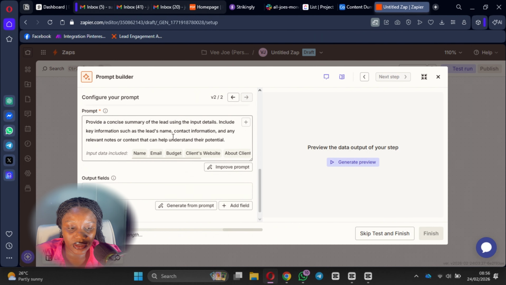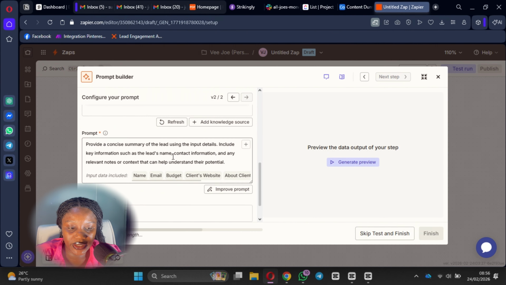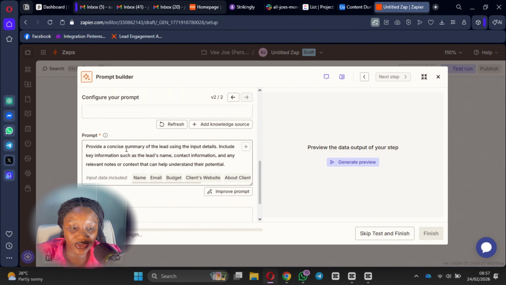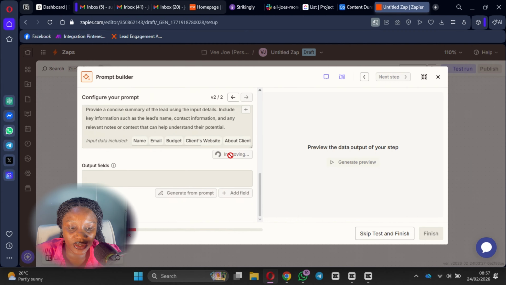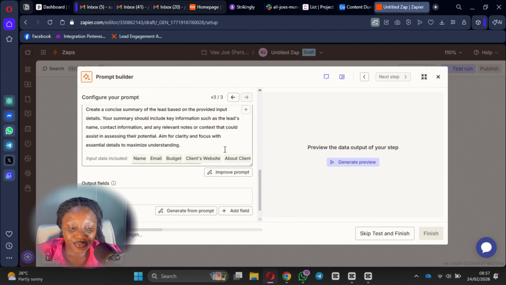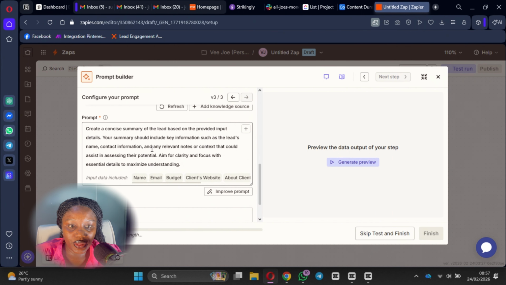Okay, so you see it has improved this and it's way better. I said provide a concise summary of the lead using the input details, include key information such as lead's name, contact information, and any relevant notes. If you don't like it, you can still ask it to improve it a little more. Once you are okay with the prompt, then you can move to the next step.